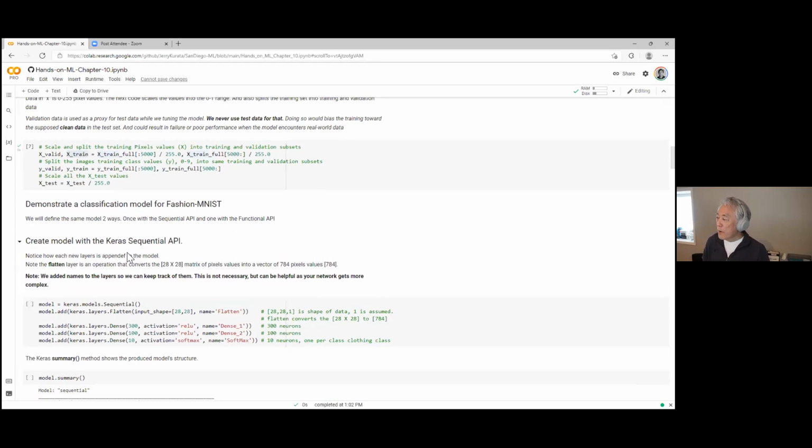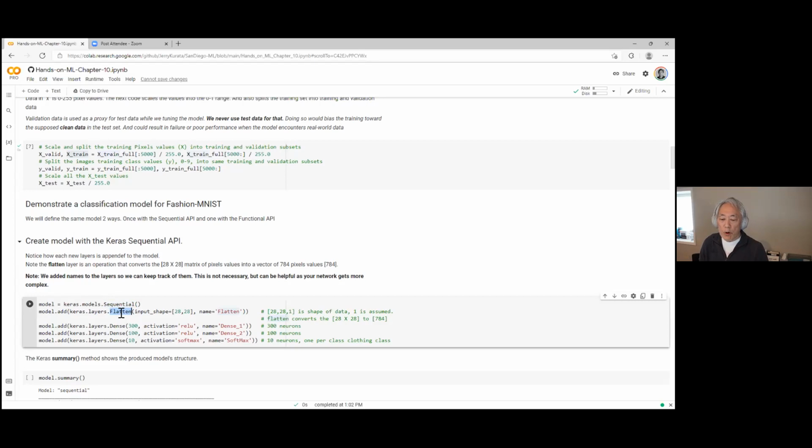Remember, back to our picture, we have an input coming in, and we were going to convert those 28 by 28s into 784. That's what this comment says here. And we're going to do that. We're going to create what's called a Keras sequential model. And as you can probably guess by the name, with the Keras sequential model, when you add a layer, you're just concatenating. Boom, boom, boom, boom. Okay.